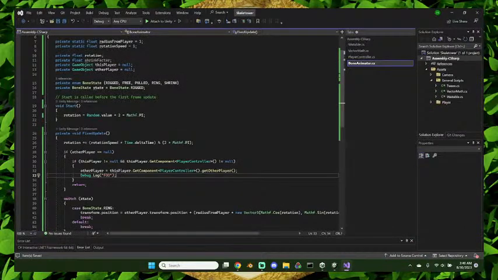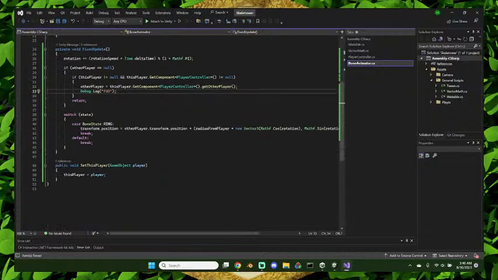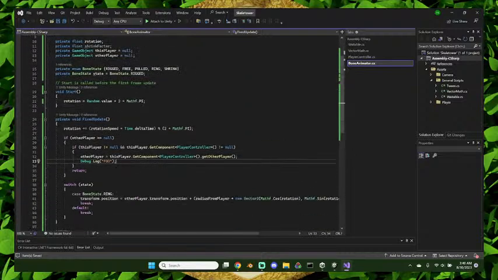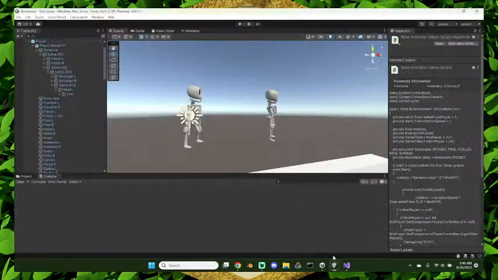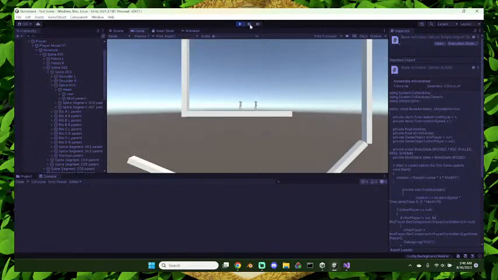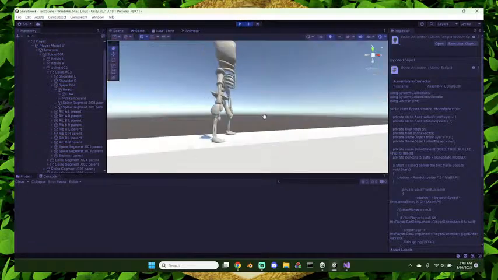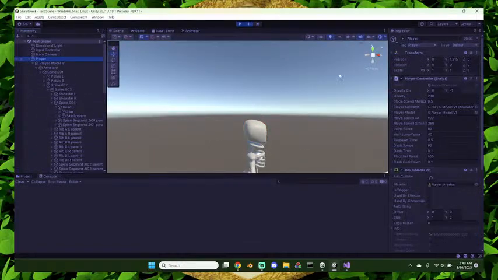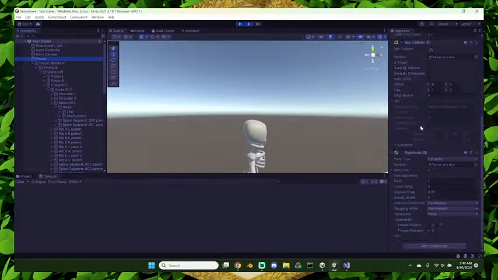Oh. Wait, what? Hold on. What is it set to? What is player set to? What thing has the actual player? If I look at player, yeah, this has a player controller.